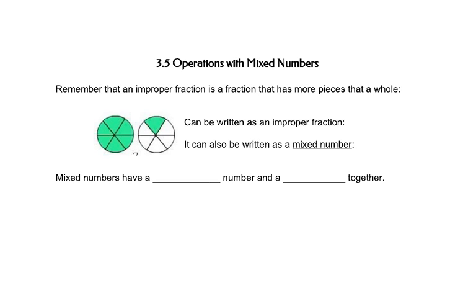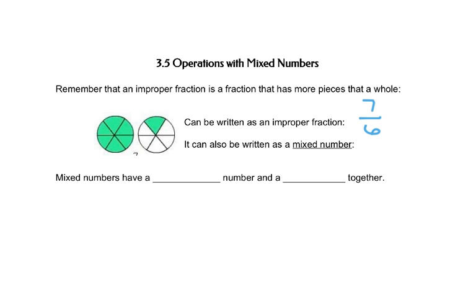In this section, we'll look again at those improper fractions. Another way of writing an improper fraction is to write it as a mixed number. So we'll look back at this picture. Remember, we did this picture before, and we said each circle was cut into 6 pieces, so our denominator is 6, and there's 7 of those pieces shaded, so the top number is 7. That's an improper fraction representing the shaded area.